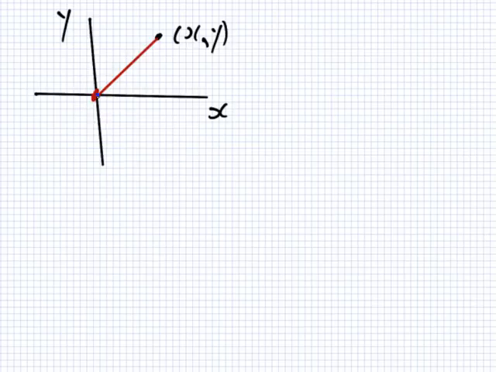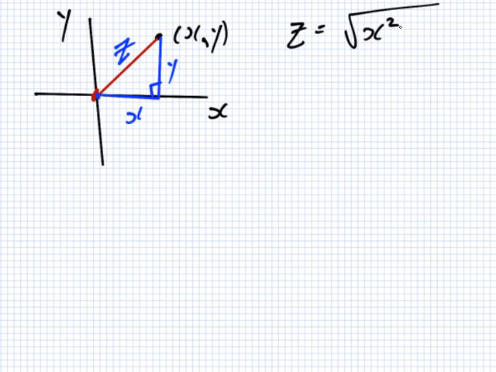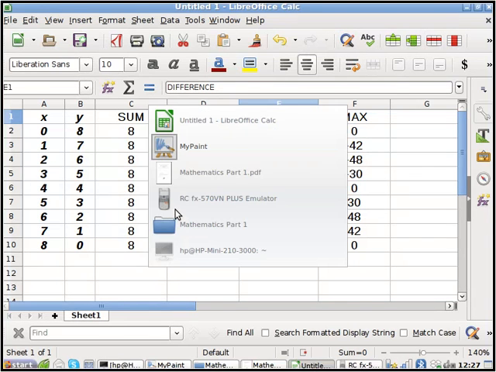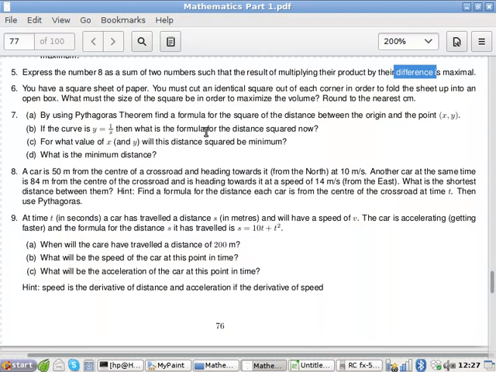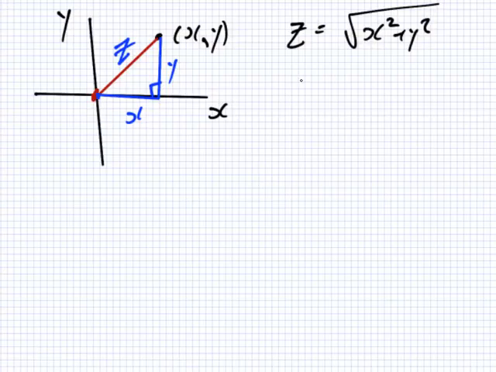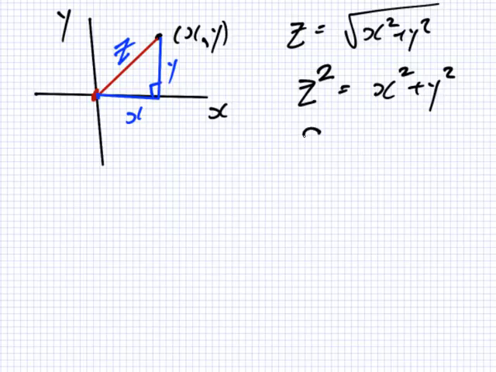Well, what's the distance from here to here? X, and here to here? Y. So this distance here, which we'll call z, z equals root x squared plus y squared, but actually the square of the distance is what I want. Not actually the distance. I want the square of the distance. So I'll just call that an s for square. So the square of the distance is x squared plus y squared. So that answers part A.